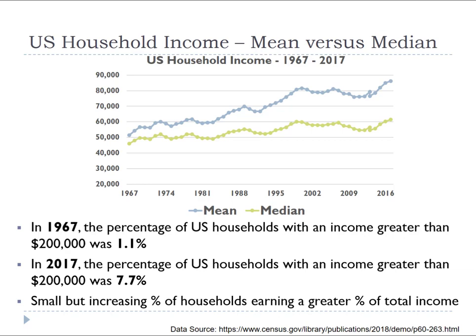A related and even clearer indicator of this trend is the ever-widening gap between the median and mean household income. In 1967, the gap between the median and the mean was only $5,500, whereas by 2017, the gap had grown to around $25,000. There is a lot of debate in the US regarding income inequality and whether a sort of class divide has been emerging over the last number of decades. This data is certainly a good indicator that this is what has been happening in the US.